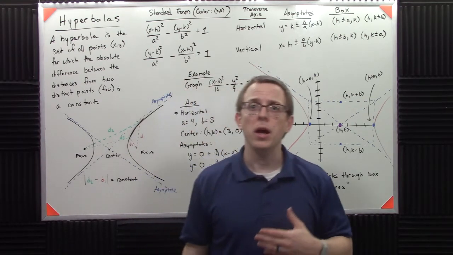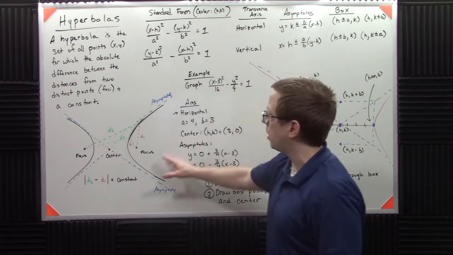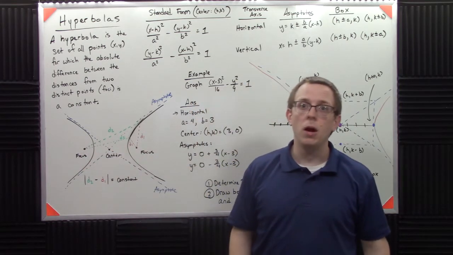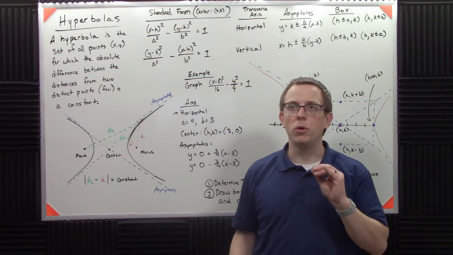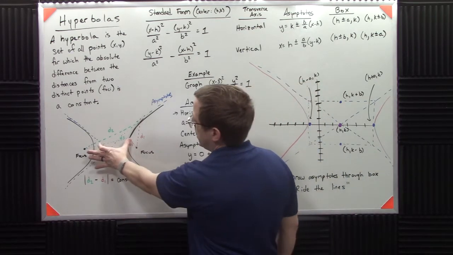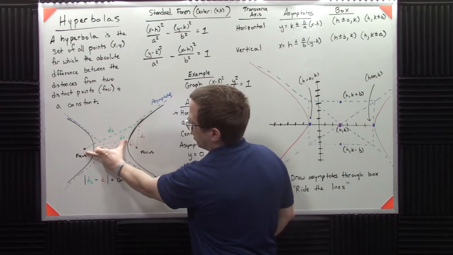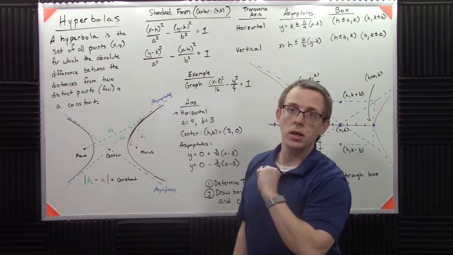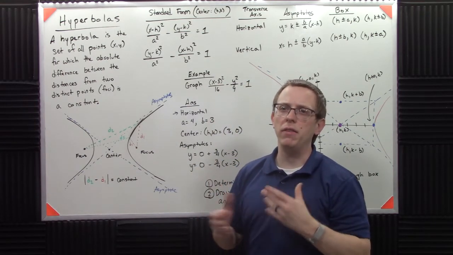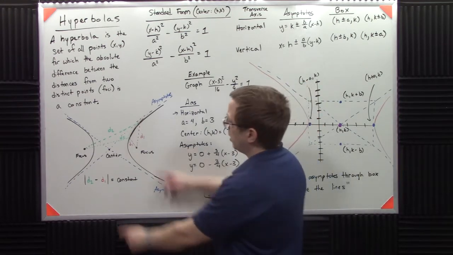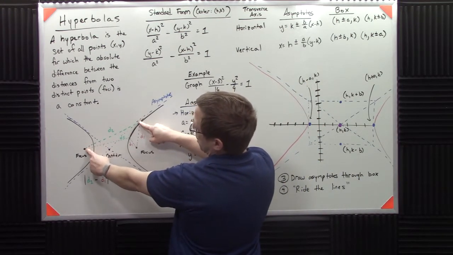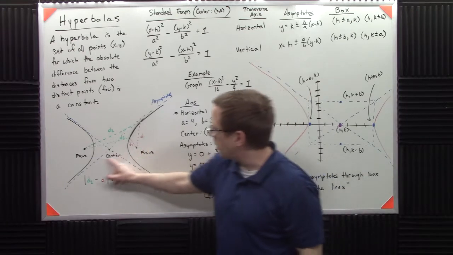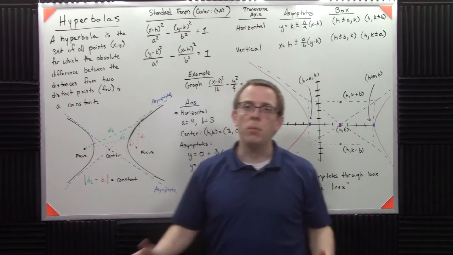little better off. Okay, so there's a formal definition of a hyperbola. If I'm looking over here, what I can say is that I've got 2 points. And what I want to do is describe all the points where, if I have a point here, the difference between this length and that length is a constant. The absolute difference. By that I mean if it came out to be negative, you just take the absolute value of it. So the difference between the distance here and the distance there, if you subtract those lengths, it should be a constant. Now, that also goes on the other side. And so that's the formal definition of a hyperbola.